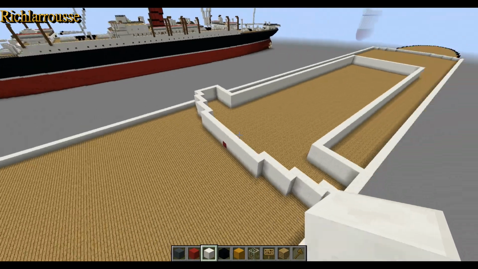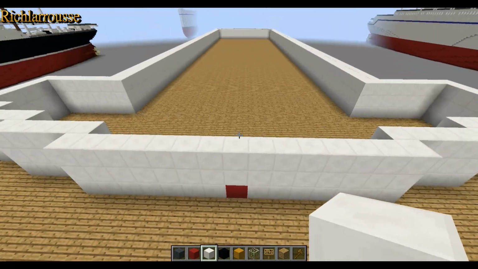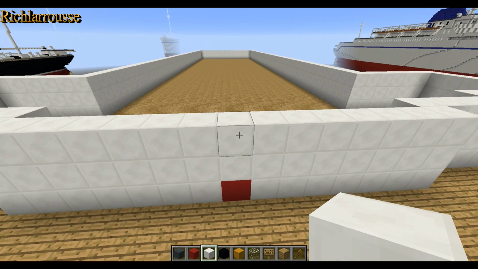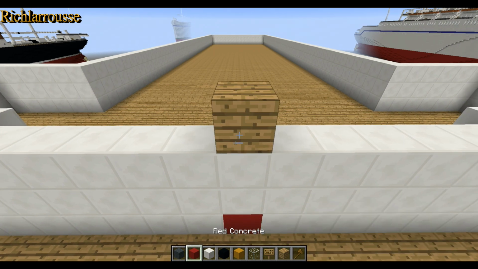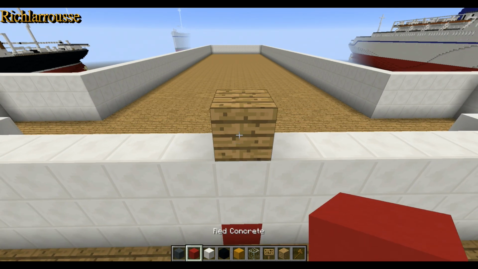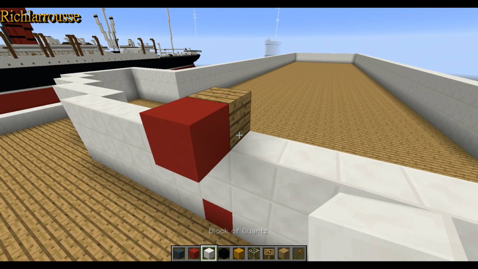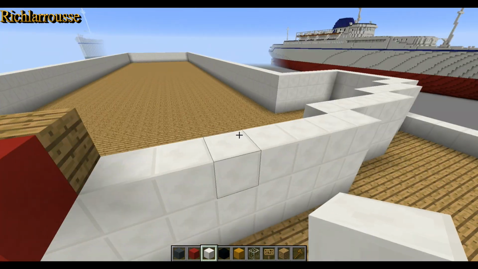So what we're going to do now is go back to the front wall of the superstructure we just built, and what we're going to do there is add 1 block of wood. So on the top center here we add 1 wood block, and then 1 white block, or in my case a red block, to mark the center. And then you want to build this wall 17 wide, so that is 8 either side.